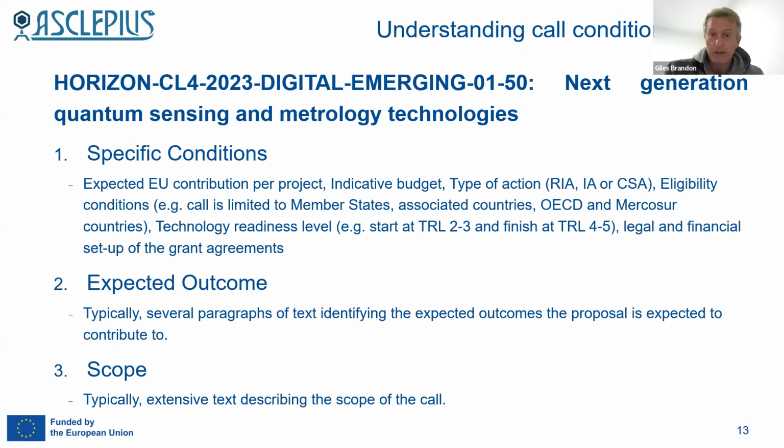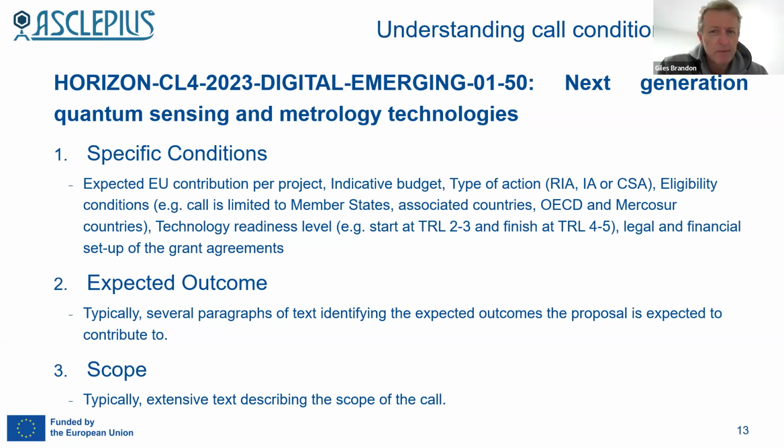So the last slide sort of talking about understanding core conditions. And I apologize a bit here. The example I've got here isn't related to bacteriophages. It's something more sort of very physics, quantum physics related, but nevertheless, I still give it as an example. At the top, it's got this strange sort of title, Horizon Europe, sort of Horizon CL4 for Cluster 4, 2023 Digital Emerging -01-50, Next Generation Quantum Sensing and Metrology Technologies.